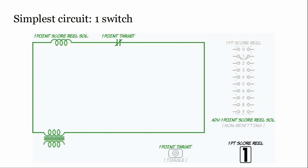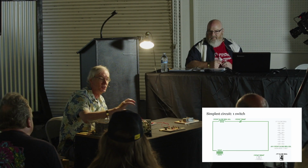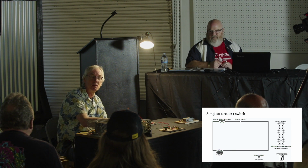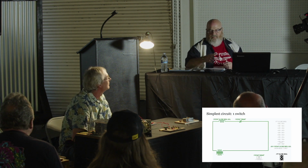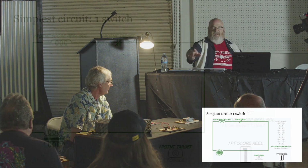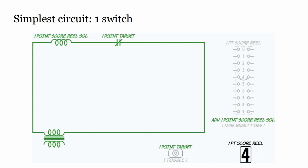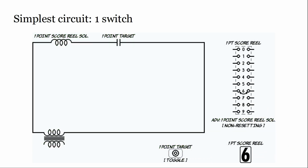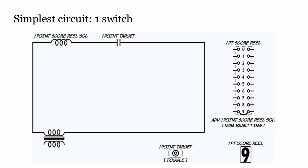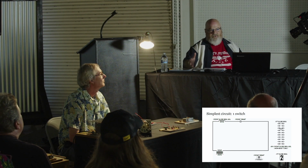All steppers arm themselves when they're given power, but they don't actually activate or step forward or back. They don't move until power is relaxed. It's the spring that does the work of actually moving the stepper, including the score reel. The important part in steppers and in score reels is the switches that are going to change state primarily when the power is released. We'll see one switch here that changes when it's energized, but most of what's happening changes when the power is dropped from a stepper or a score reel.